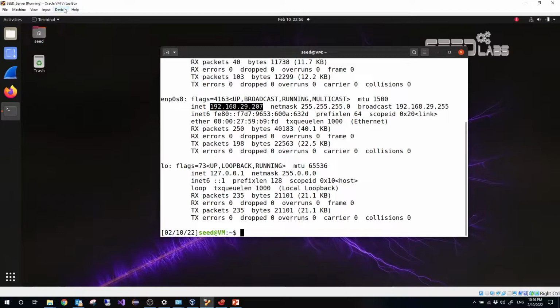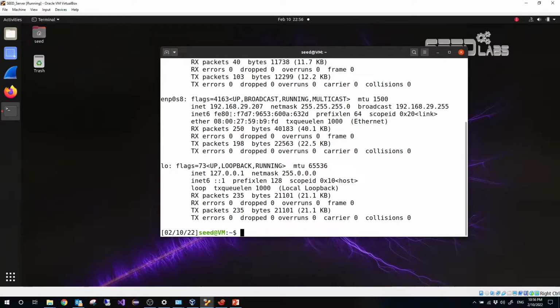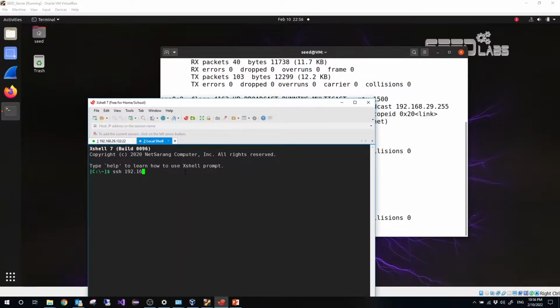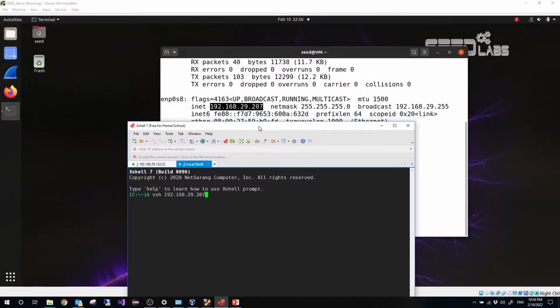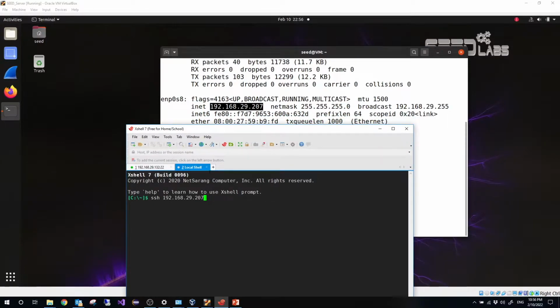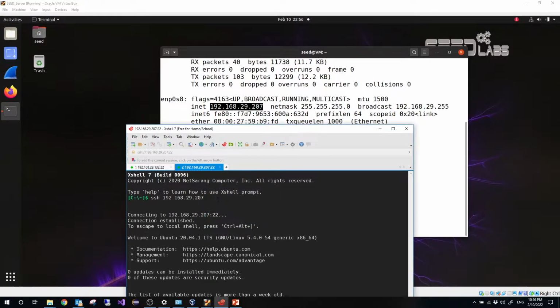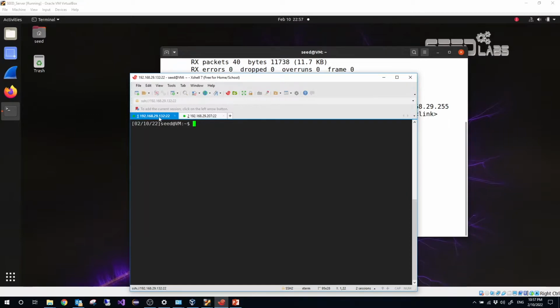You can choose Devices, Shared Clipboard, and choose bidirectional. Then we select this IP, right click, copy, go to our Xshell, input SSH, and right click. You can see we are able to copy and paste our IP address here. So right now we have the client and server ready.